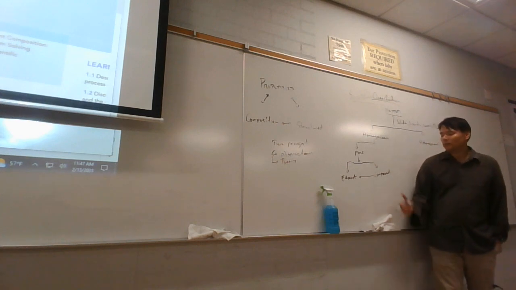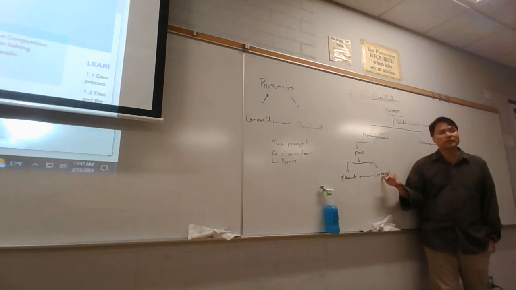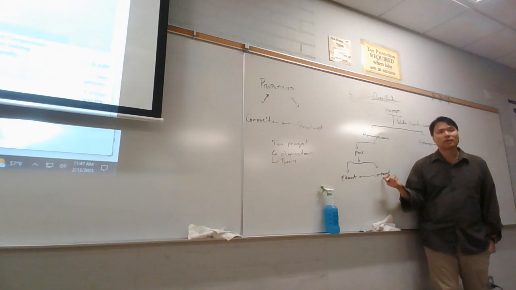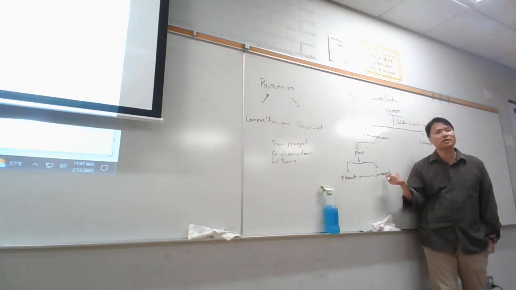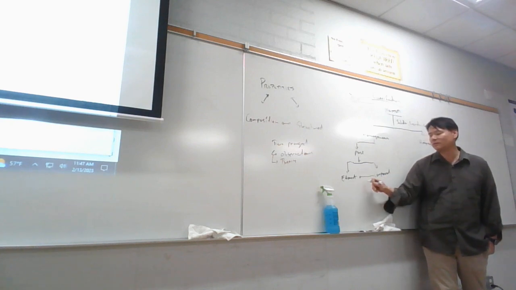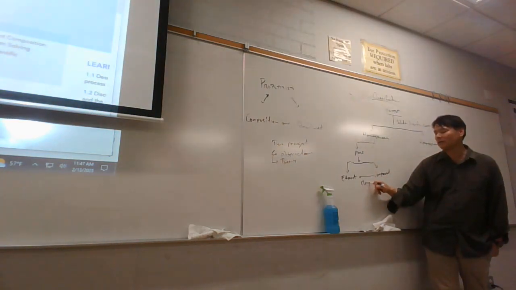Distillation. Would distillation separate the hydrogen from the oxygen in water? No. Filtration is another common one. Can I filter out the hydrogen from the oxygen in water? No. Instead, I'm going to have to use chemical separation. Can you give me one example of a chemical separation technique? Electrolysis. Electrolysis, in fact. Good.